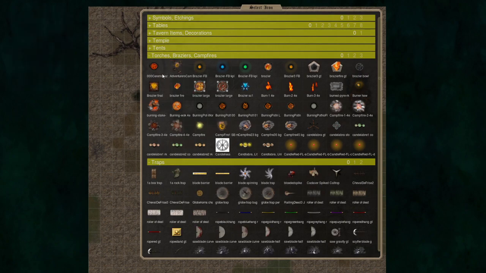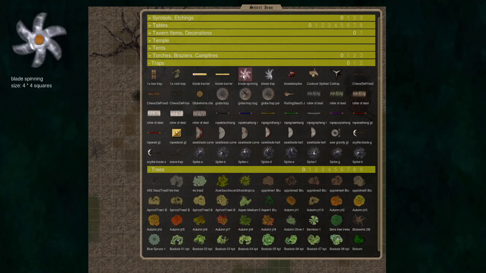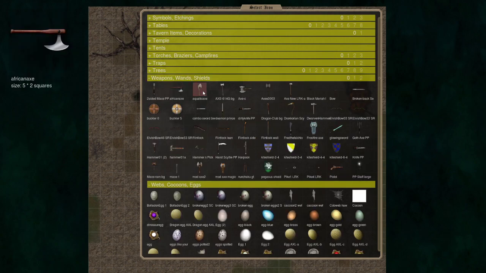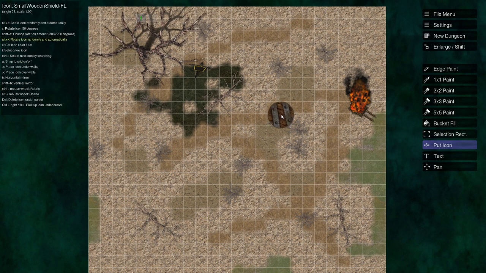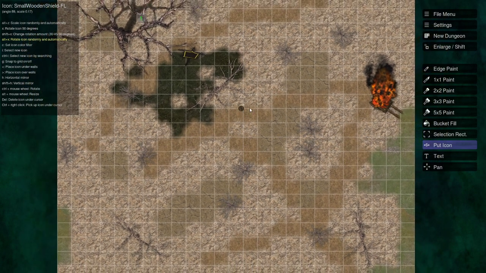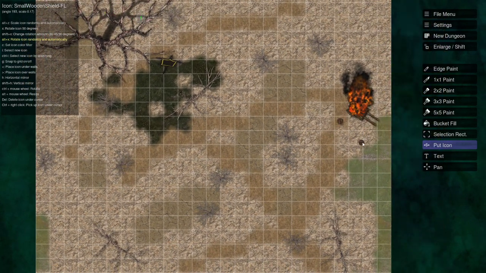Torches, braziers. No. Traps. Spinning blade. The globe trap with a bug in it. Just a globe trap. Persons inside of a globe trap. Railing. Saw blades. Ropes. More trees. Weapons. Let's see. Any of these particularly useful? I'm gonna have two of these. They're gonna be small and they're gonna be scattered. Maybe near the cart, one over there.